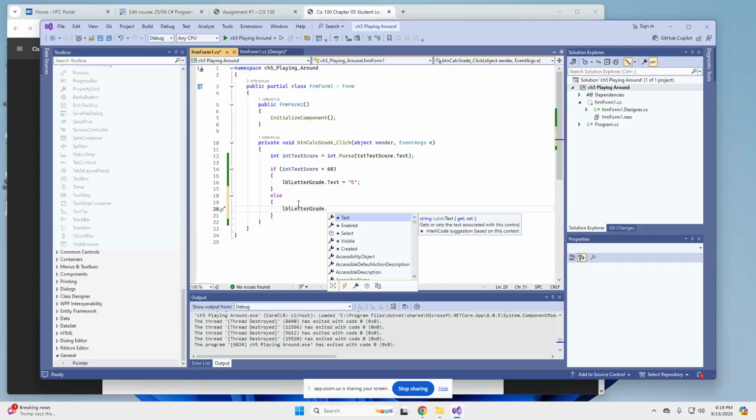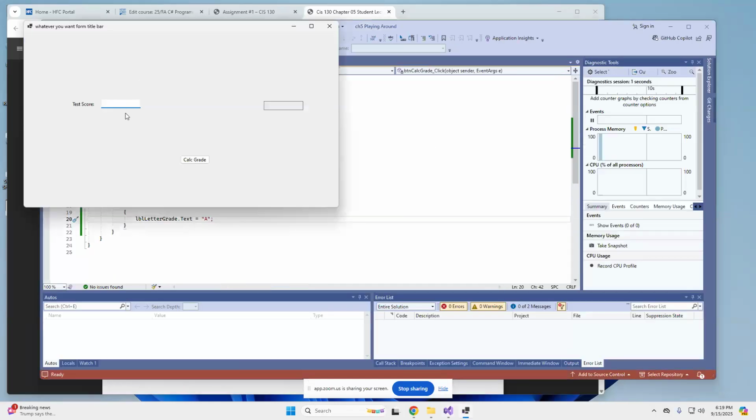Sound good? Okay. Equals. Notice how IntelliSense tries to figure out what you should be typing. It's not always right. So if we type in 59 here, we hit calc, we'll get the E, but if we type in 61, we're going to get an A.